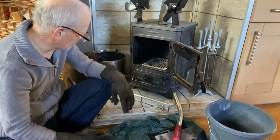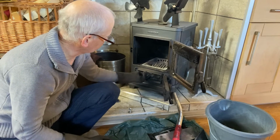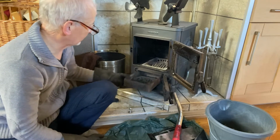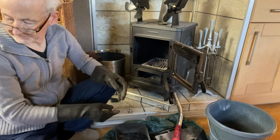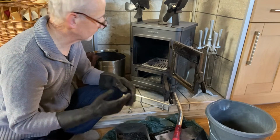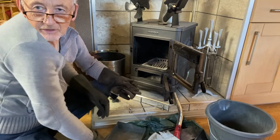So what I've got to do now is empty the ash that was in the ash pan from where I riddled it from the remainders that were in here. And you can see there's quite a lot of that. That's got to go in the ash bucket. And I need to fit my special little device. And I haven't brought it in with me. Give me a second, I'll bring it in and I'll show you.